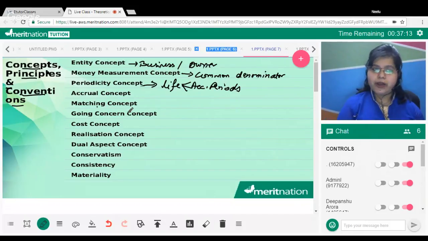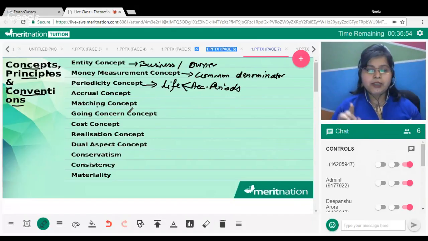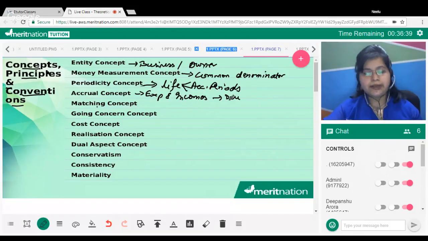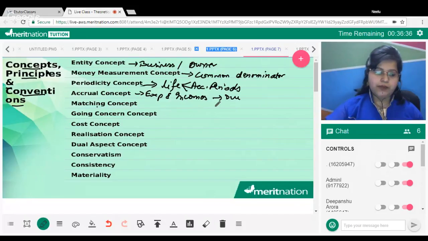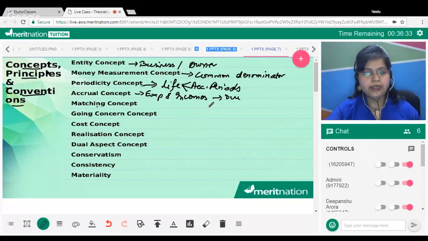Let us say on 31st of March you have not yet paid the salaries of March to your employees. Now we very well know March is in one accounting period, and after 31st March another accounting period starts. So the salaries of March are due on 31st of March but have not been paid. So we will be writing it in our books of accounts as outstanding salaries. That is, we will consider expenses and incomes when they are due, not when they are actually paid. So we purchase goods, we have not paid for them yet. No issues. We will record it as credit purchase of goods.